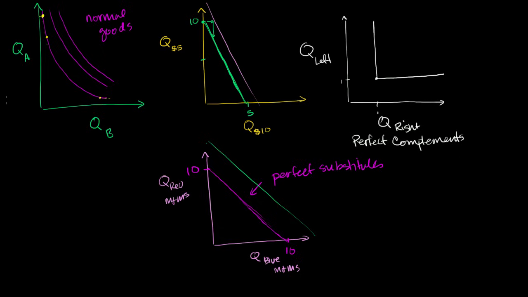someone gives you. Now, you would be happier if you had maybe 2 right shoes and 2 left shoes, because now you have 2 pairs. So this would be another indifference curve. And once again, if you have 2 right shoes, you really don't care how many more than 2 left shoes you get. And if you have 2 left shoes, you really don't care how many more than 2 right shoes you get. So this indifference curve in green is clearly preferable to the one in white, but along each indifference curve, it doesn't benefit you to have 3 left shoes and only 2 right shoes. So this is what perfect complements would look like. This is perfect substitutes, and this is normal goods.